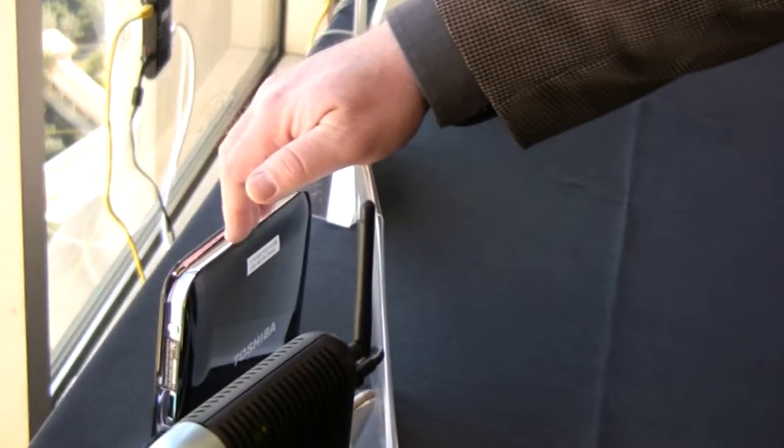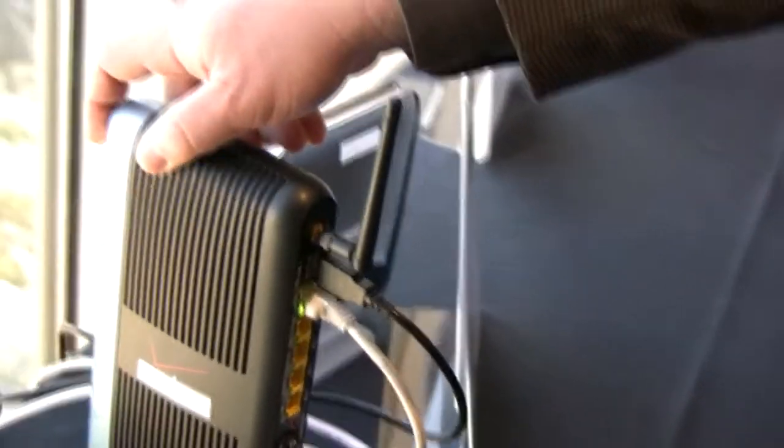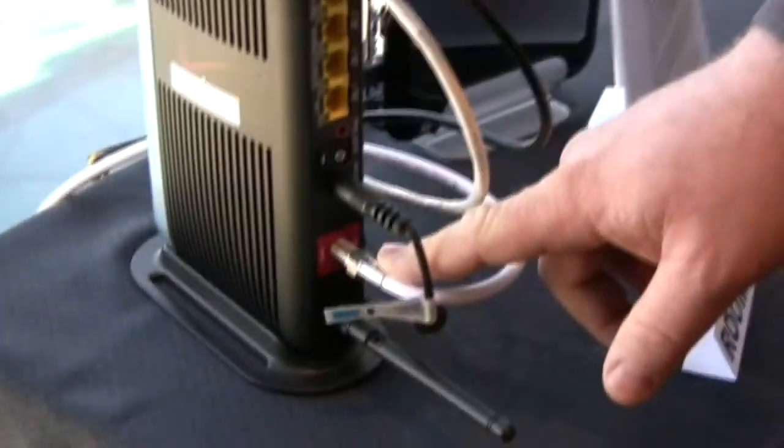As we move along, we'll move over to the MoCA router, which is really the heart of the connected home. This is our BHR router, and connected to that we've got our content on a storage device. What's very unique — I'll turn this router around — is that this router has MoCA built in. So you're able to install this router in your home and not only have Ethernet and Wi-Fi, but also MoCA. Simply connect it to the wall, and all the connected coax within the home has MoCA on it, meaning you can connect a bridge or another MoCA device and have Ethernet.